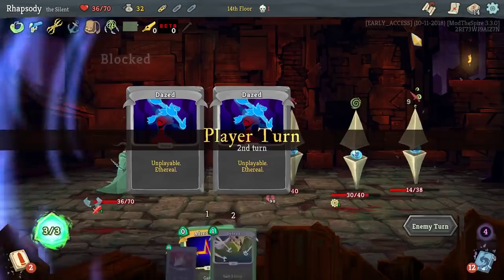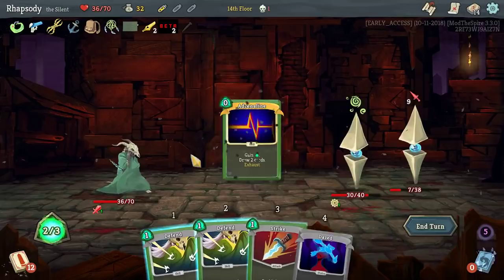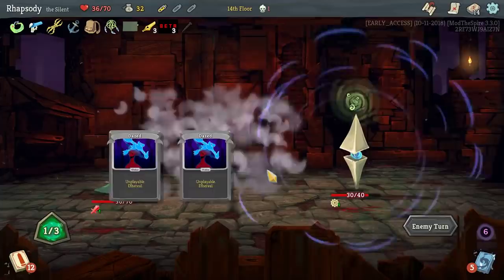Before I shuffle the next deck, I could use the Elixir if I wanted to. I want my strikes back. Hang on. Now I'll play the Adrenaline. Higher chance of getting a strike back because I played both of them, leaving them in the discard pile to form the new draw pile. And yeah, now it turns out to have been wrong. Damn.